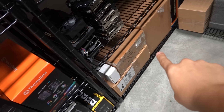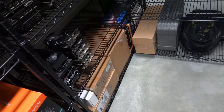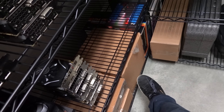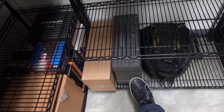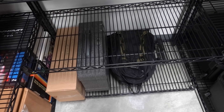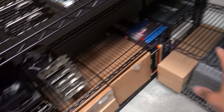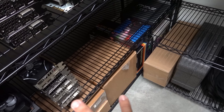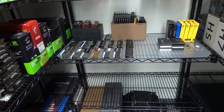And then we have just random stuff — I don't even know what some of this is. This might be like some Bitwit merch that we got an excess of. I think this is our DJI gimbal. There's a backpack with original Hotline Hardware stuff still in there — I think there's water blocks and stuff — and it's been like years and I haven't taken it out yet. Just a bunch of random miscellaneous stuff I didn't really know what to do with, so it's shoved in the corner because I don't really need to access that stuff ever.